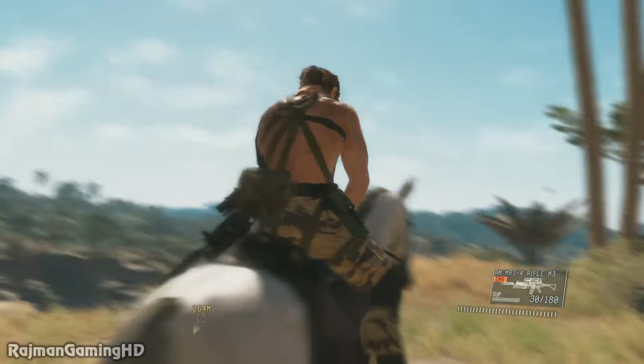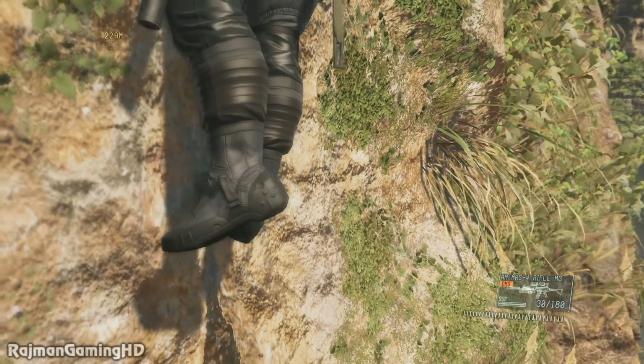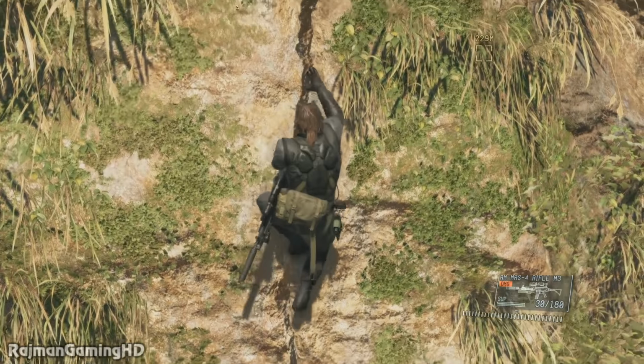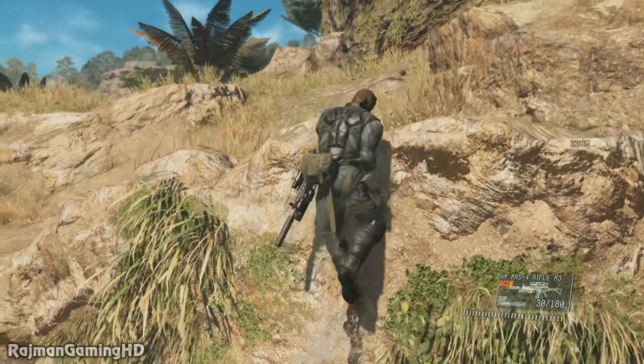And one thing I want to point out as we climb up the cliff is if we take a look down at Snake's legs, you'll notice that he's wearing some pretty cool looking boots. These are actually boots that were designed by Shinkawa-san in collaboration with Puma. And we will actually have these for sale as merchandise, and we'll have more information on that in the future, so stay tuned. As you can see, we've made it to the top and gained quite a bit of elevation, saved a good amount of time thanks to our shortcut. So let's continue onward.